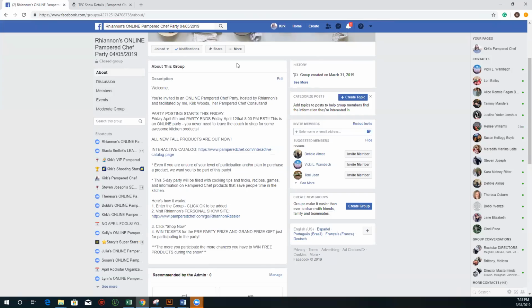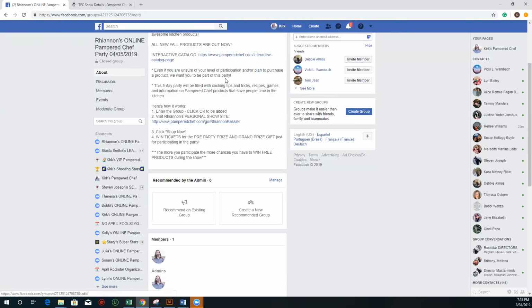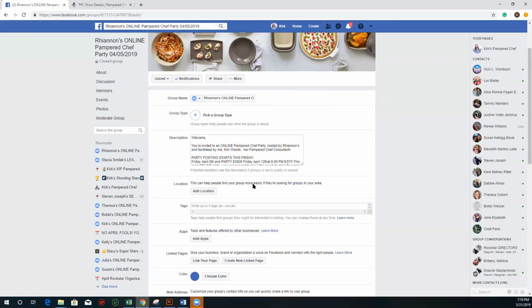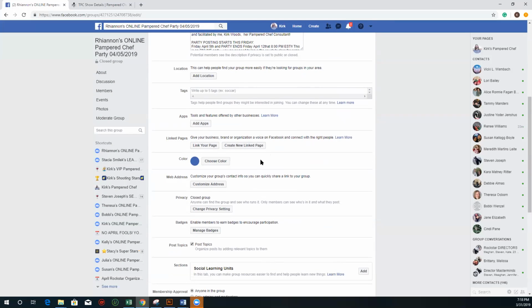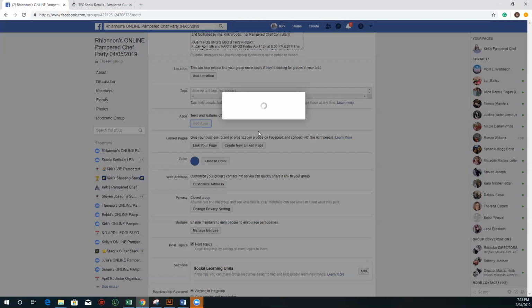Next thing you want to do is up here where it says More, you're going to click on Edit Group Settings. About a third of the way down, you're going to see this little area that says Apps. You want to click on Add Apps. This is very important if you're using Post My Party or another posting service.